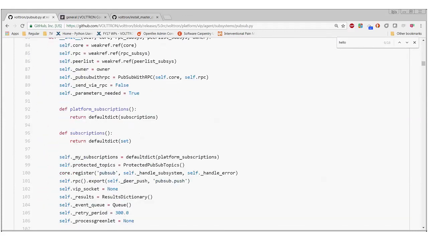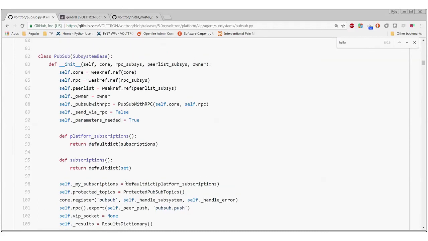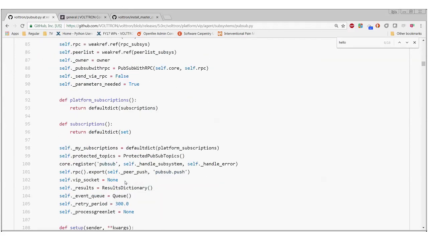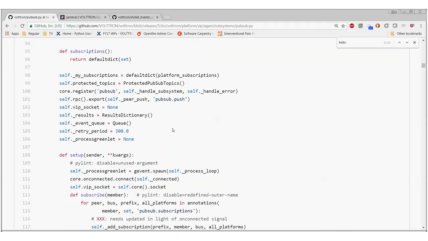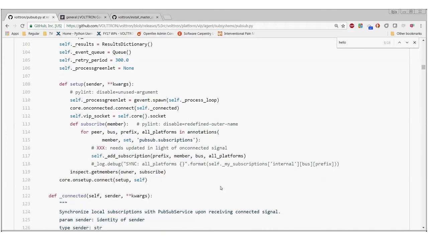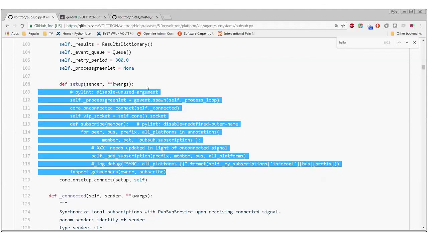Okay, so for instance, in the PubSub subsystem there are a lot of moving parts, especially managing subscriptions, keeping the platform PubSub subsystem up to date with what its subscriptions are, things like that. One of the things it needs to do is some bookkeeping after we've successfully connected to the platform.